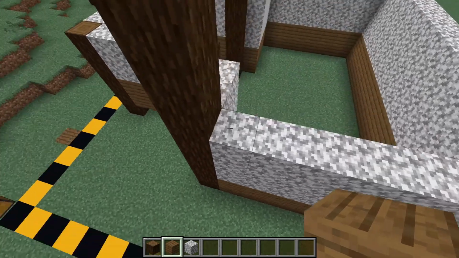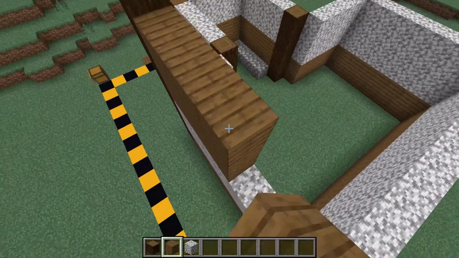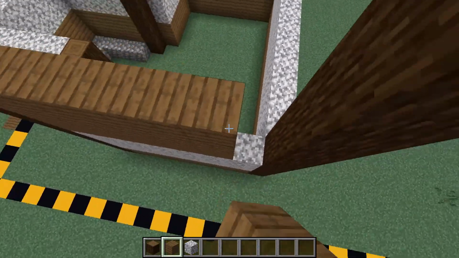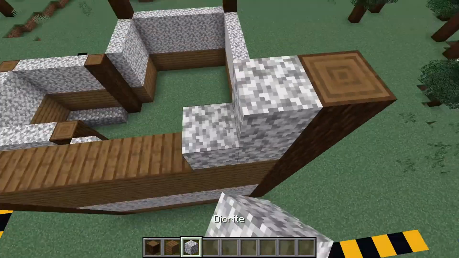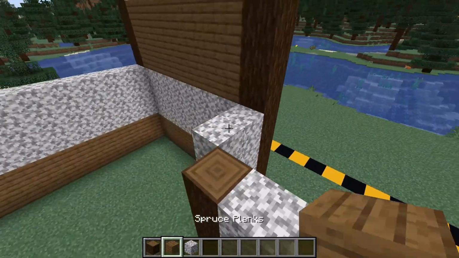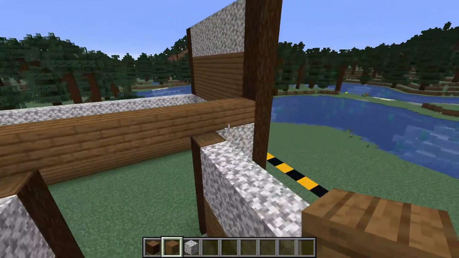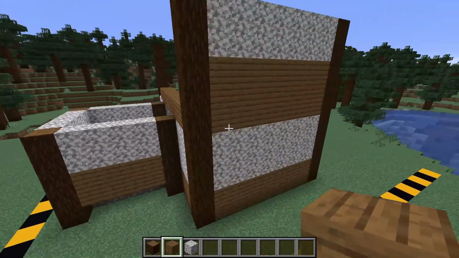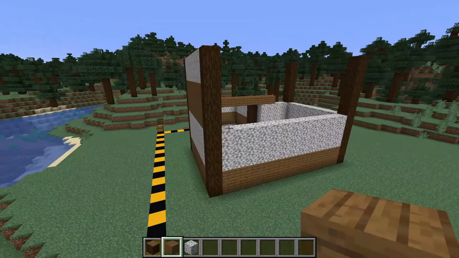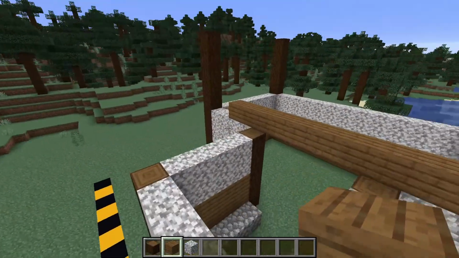So now that we got that, we'll get our spruce planks, and instead of going up 2 like we did just down here, we actually change it up a bit. We go up 3 instead of 2. 1, 2, 3, 1, 2, 3 on basically every single spot that you possibly can. And then from there, we just go up 1, 2 with the diorite just like this, and we'll go across the entire thing just like that. And for this part right here, you might be a little confused on it, so I'll just show you. You just go over right there and still make it 1, 2, 3 high up around this entire thing, creating this next kind of rectangular shape. So go ahead and fill this in around this entire part.